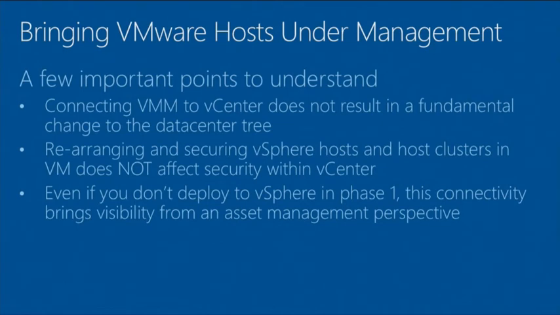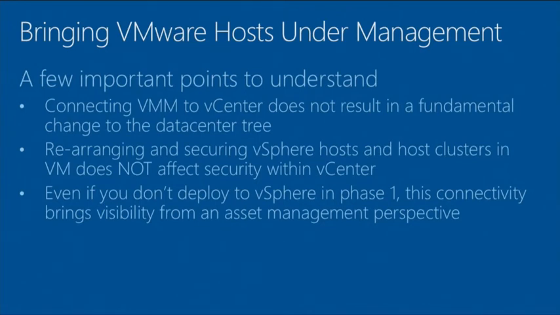The first of those being connecting VMM to vCenter doesn't result in any fundamental change to your data center tree. As I move the VMware hosts around into different folders, into different host groups on the VMM side, I'm not changing my data center tree. I'm not impacting the networking configuration over there, and you will continue to configure your virtual networking on the VMware side over there with the tools that you're familiar with.